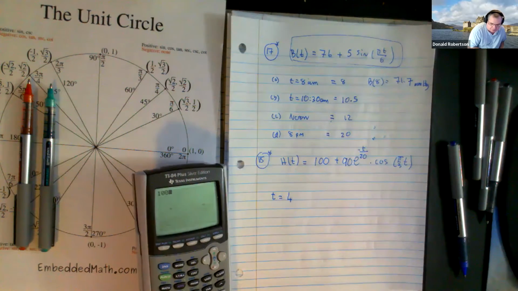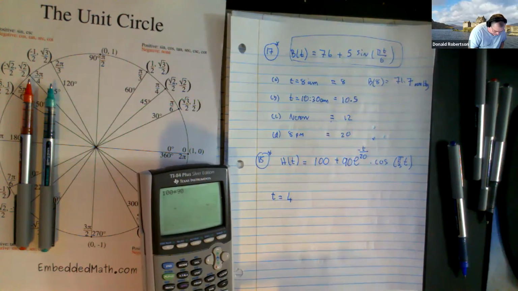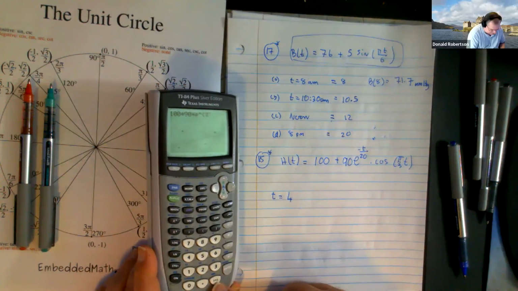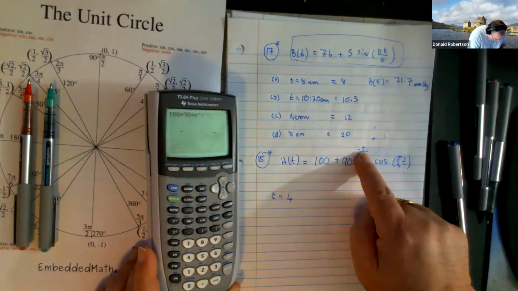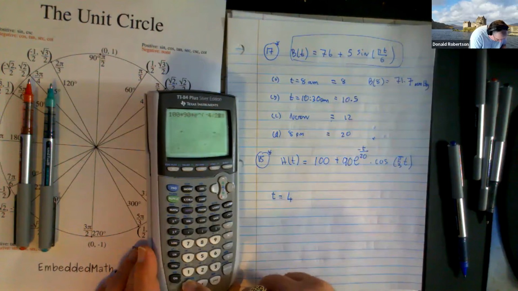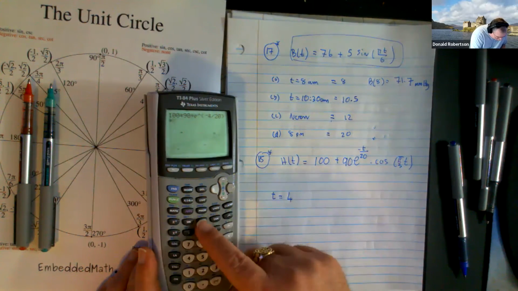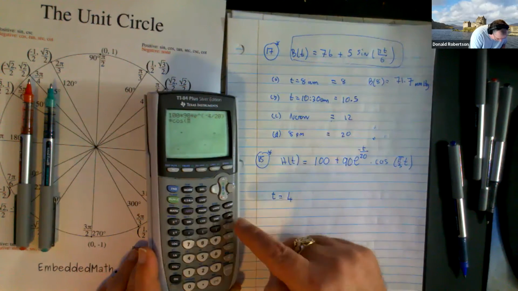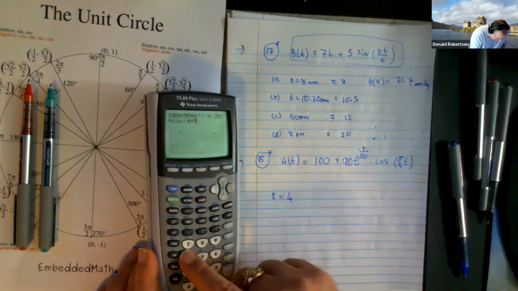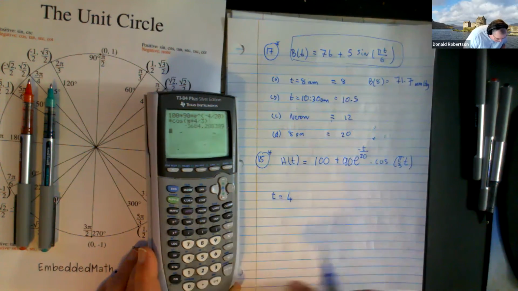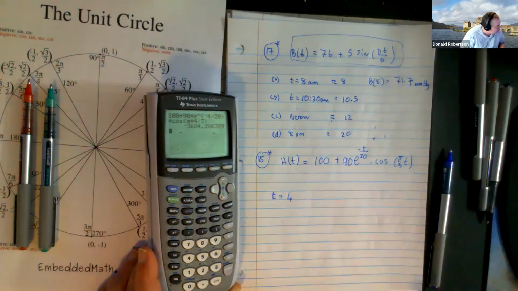So 100 times 90 times e to the power of, see that little bracket? That's useful. The negative button, use that guy. Negative t, so 4 divided by 20 and close the brackets. Do you see how I got the negative e to the negative 4 over 20 guy? And then finish with times cosine pi times 4 divided by 3, close the brackets. If I've done that correct, enter. I did that wrong.